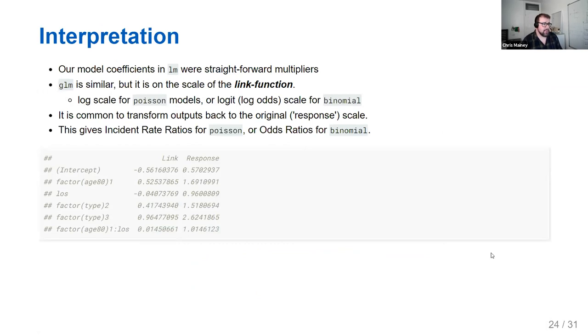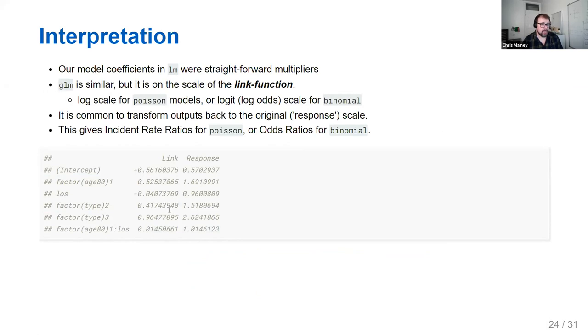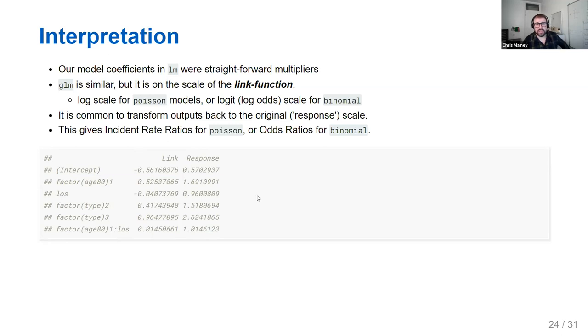But I did mention the odds ratio thing before. Because of GLM, generally it just gives you these things out, which is the change in the link function, so the change in the odds of death in our case with the model we just presented. It doesn't mean an awful lot to you. What you can then do is back transform them. What I've done there is use the exp function, the exponentiate function, which is the inverse function of the logit. It's kind of the mathematical opposite of it. So you can get the coefficients out and do the opposite.